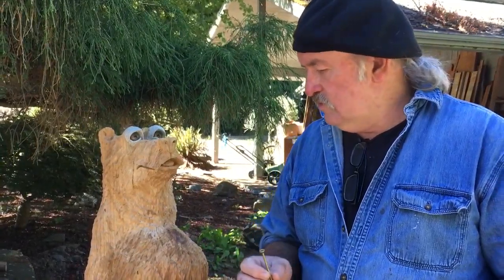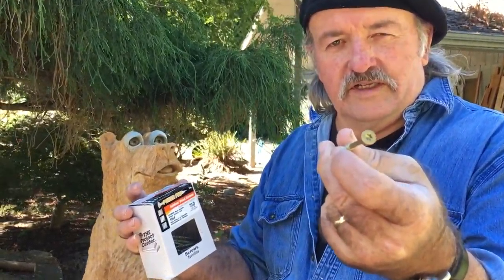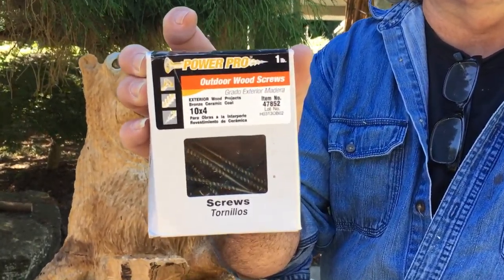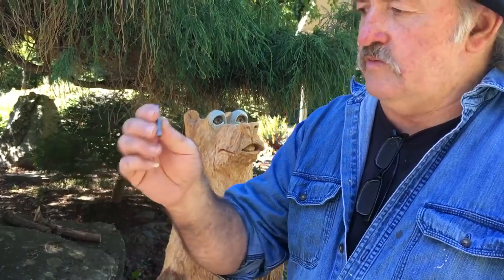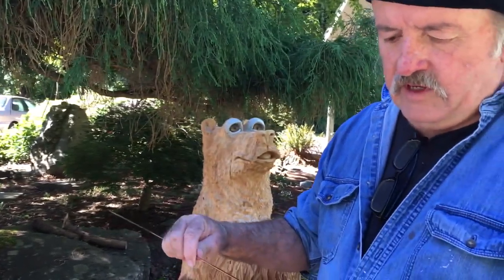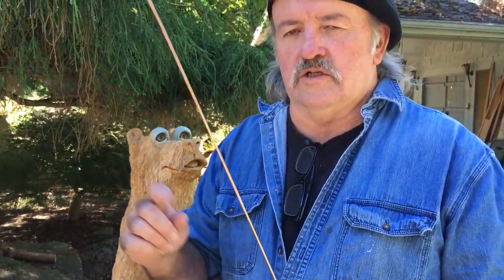If you're working on a project and you break it or decide to change your mind, you can definitely change it. Let me show you the products I'm using. I get these screws at Home Depot — they've got a torque head on them. On this particular one I'm using the four-inch because I want to run them into the carving pretty deep to make sure I've got stability. The drill bit actually comes with the screws when you buy a box. Then I've got this heavy gauge wire from my gas welding supply place, but you can use a coat hanger — they work just as well.